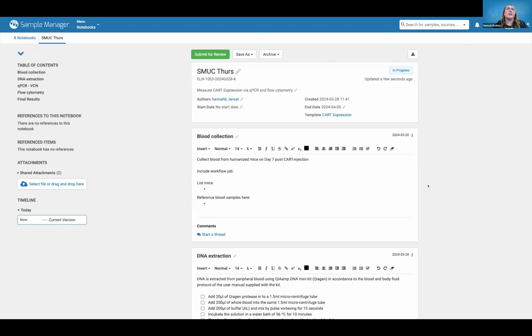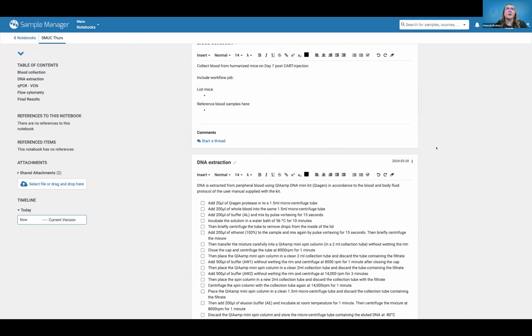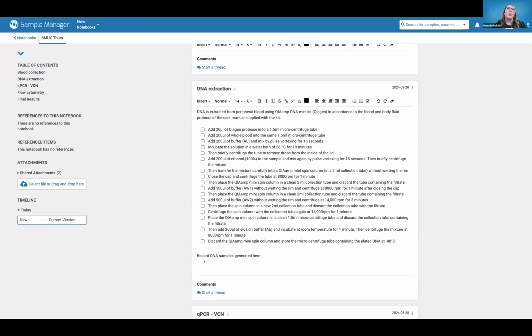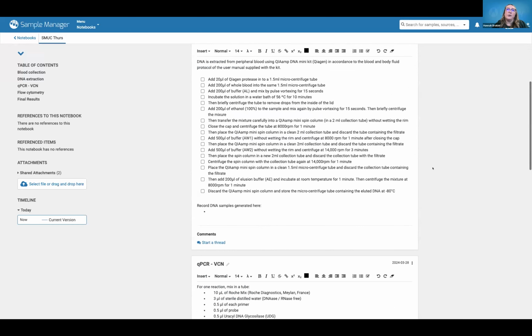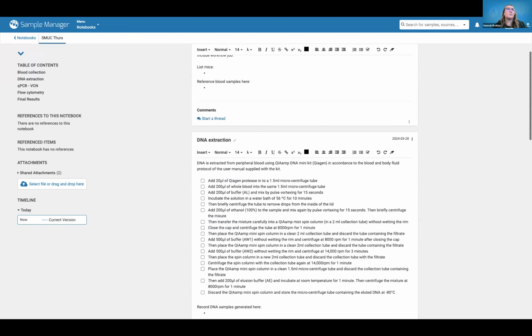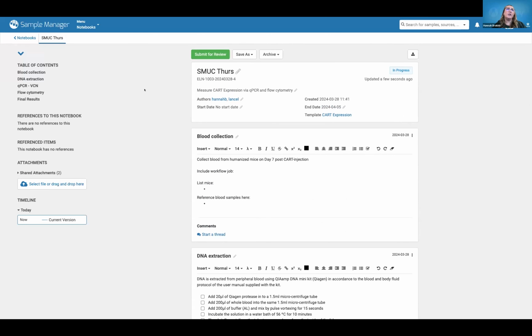And now when I've created this notebook, I really have that structure or those bones that we were referring to. And so we can start to use this as a mechanism to standardize work within our lab and make sure that things are being done in the way that we want them to be done. If I wanted to create a new notebook or a new template, I could edit this and then save this as a new template.